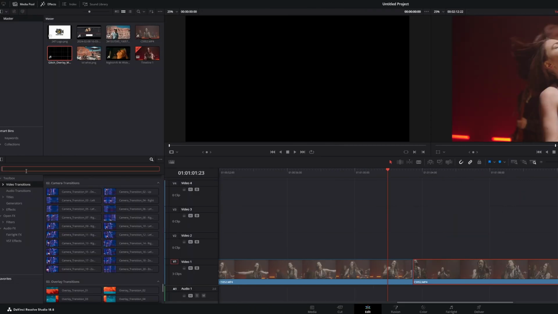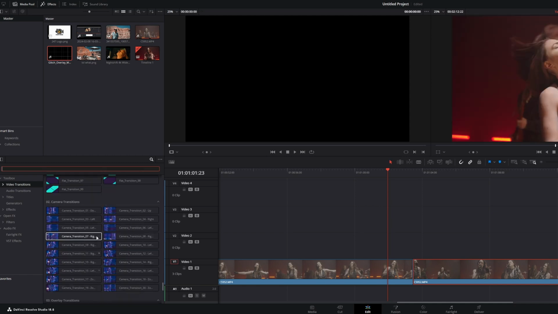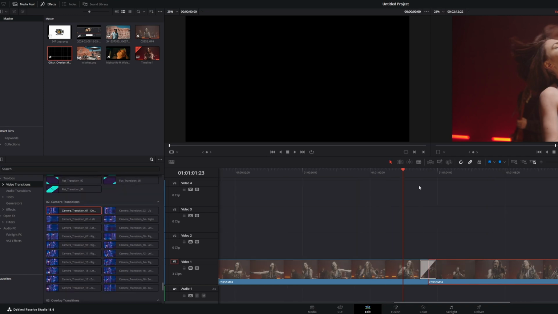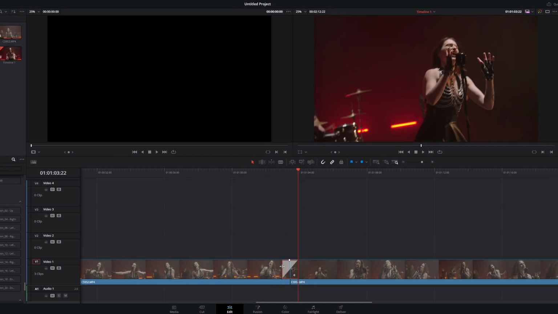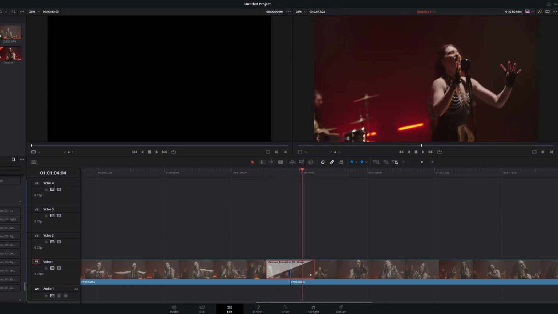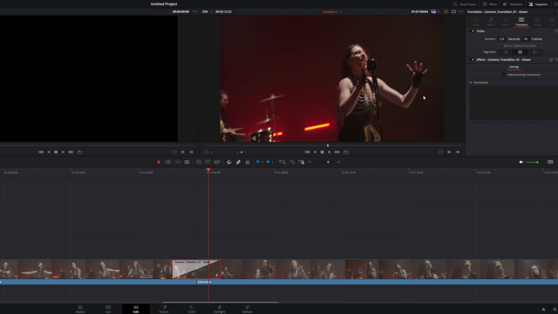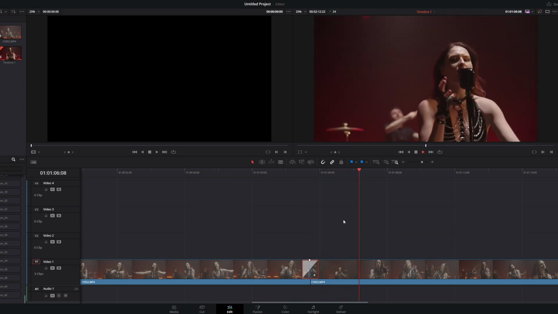Let's go over the transitions this pack offers, because I think this is a really awesome aspect. I've been looking for some really good transitions that go well with my kind of content with music videos and such. So you go to video transitions, go down to camera transitions, and there's overlay transitions as well. But you just drag and drop the transitions on a cut, and look at that. Really nice, seamless animated transitions. You can extend them as well if you want to make them a little bit slower. You can also animate them over here and set keyframes if you want to. Yeah, just really simple transition animations, you just drag and drop them and you're good to go.